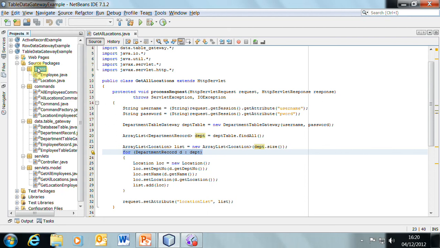Not only does it make it very structured, but each class has a very specific job to do, and therefore it only has to focus on one thing. So in many ways it makes the programming easier. It certainly makes the maintenance and debugging easier. So that's the table data gateway example.